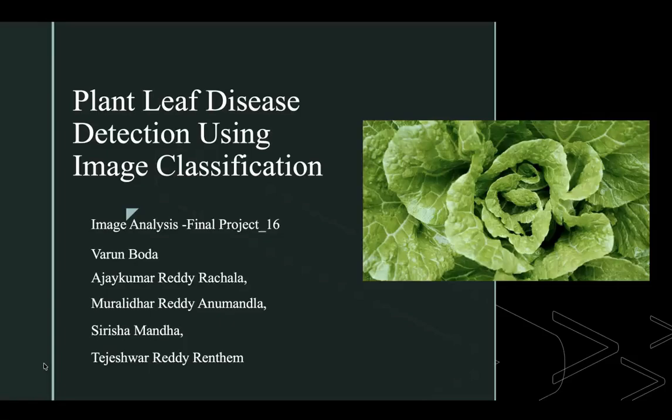Hi everyone, today our team will be presenting our image analysis final project titled Plant Leaf Disease Detection using Image Classification. Our team members are Varun Boda, Ajay Kumar Reddy Rachala, Murlidhar Reddy, Sirisha and myself Tejeshwar Reddy Rentham. In this presentation, I'm going to walk through the motivation behind the project, the dataset, the CNN architecture we designed, how we built everything in MATLAB, and finally the results and insights we gained.